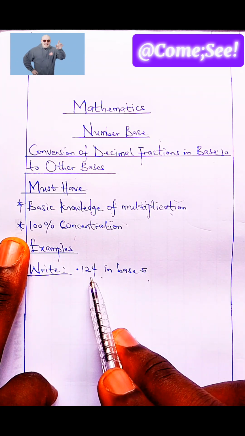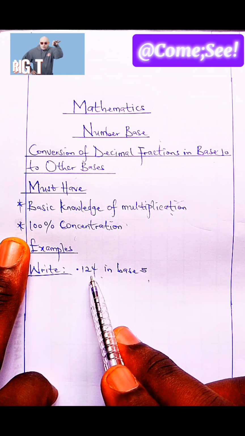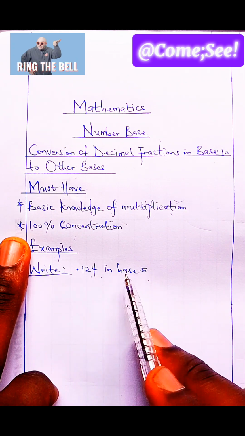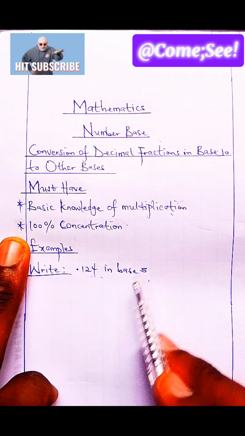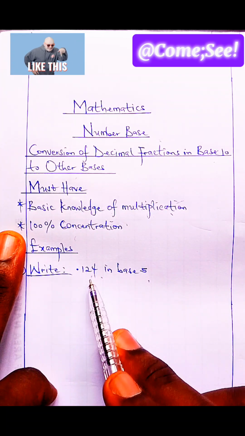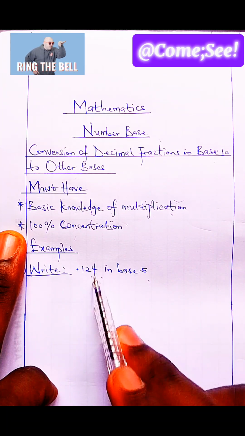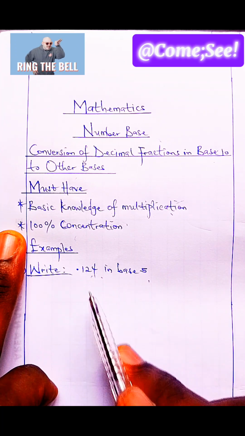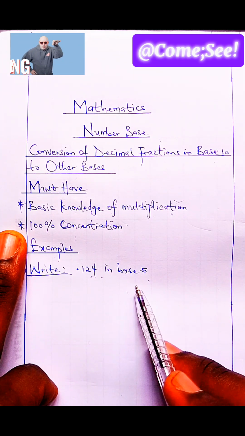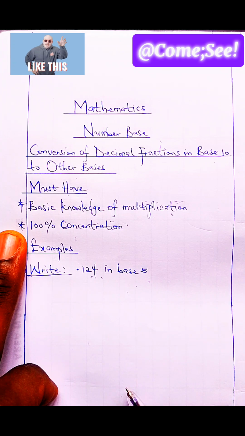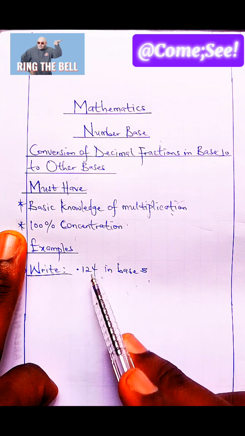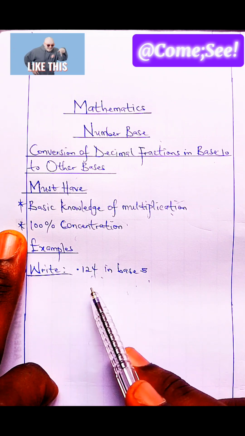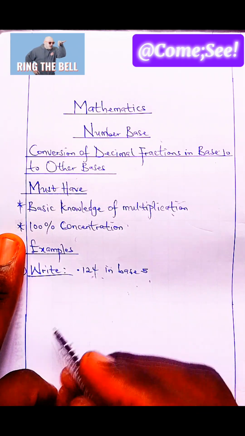Sometimes the given number could be given in the form of a fraction. If you are given a number in the form of a fraction, convert it to decimal, then it will be very easy for you to write it in the specified base. For 0.124, the first thing is you're going to do everything opposite to what you do when you have whole numbers. For whole numbers, as you remember, you divide, then write down your remainders, then state your answers from the bottom to the top. But for this one, you're not going to be dividing, you're going to be multiplying, then writing your answers from the top to the bottom.